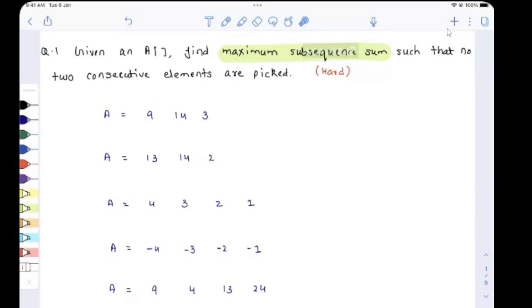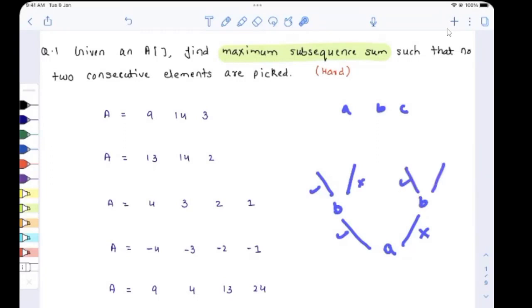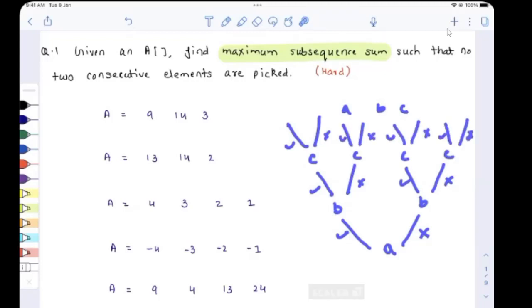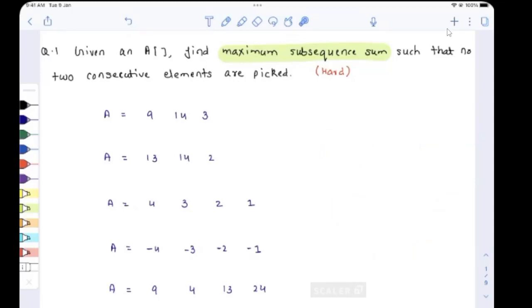I hope you remember that question in which we were applying a yes or no call. If the elements of the array are a, b, c, suppose you are at a, you will apply either yes or no. Next time you are at b, you will apply either yes or no. Finally you are at c and you are applying either yes or no. By using this simple recursion, where each element is expressing pick or don't pick, with this small diagram we were able to go over all the subsequences.